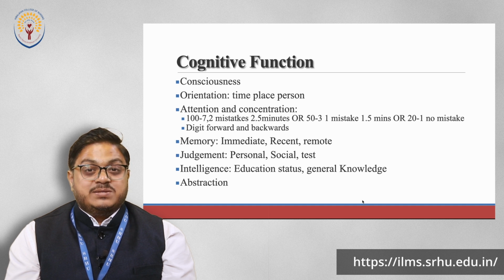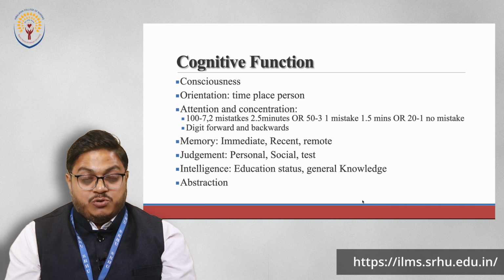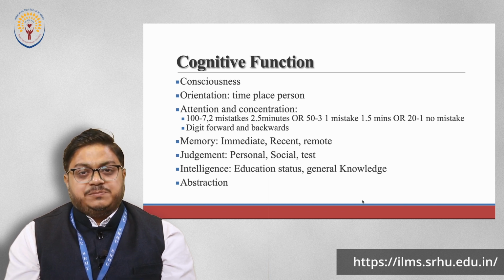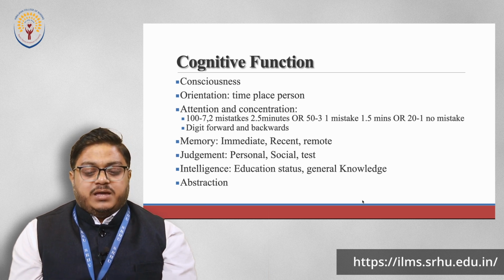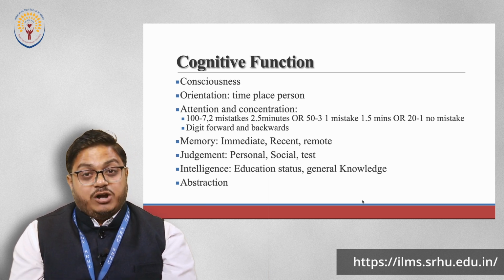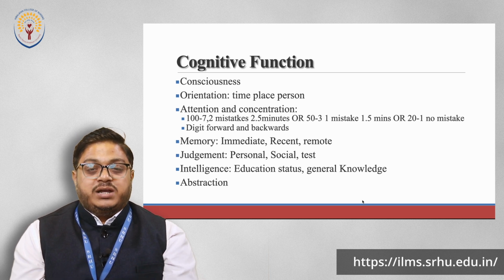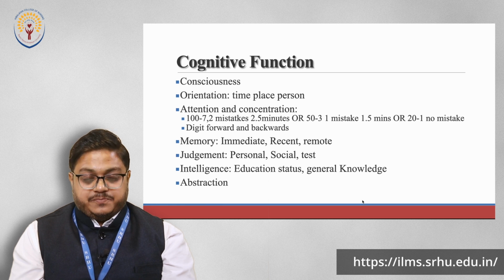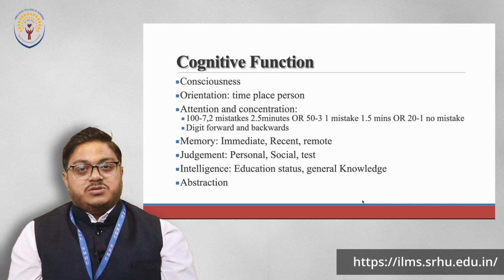Okay, again the same principles are there, they have to do this for 5 subtractions, 5 times they have to do it. Usually one mistake is admissible, and it takes 1.5 minutes to complete this exercise. So they have to finish in this time frame, one mistake is admissible. Or suppose if someone is still not able to do this, we go one step down, that is 20 minus 1. Okay, 20 minus 1, and here in this exercise no mistakes are admissible.